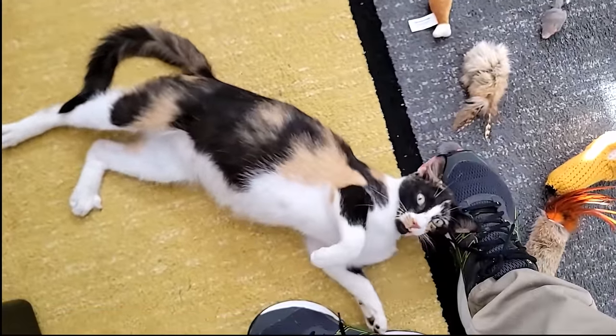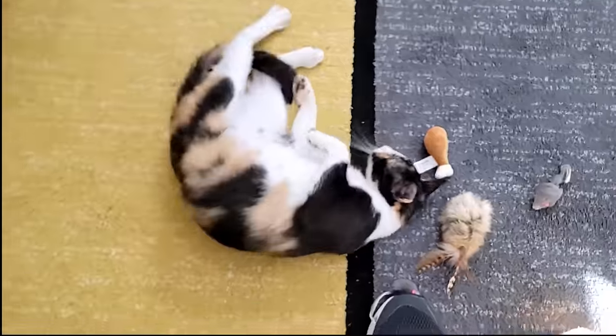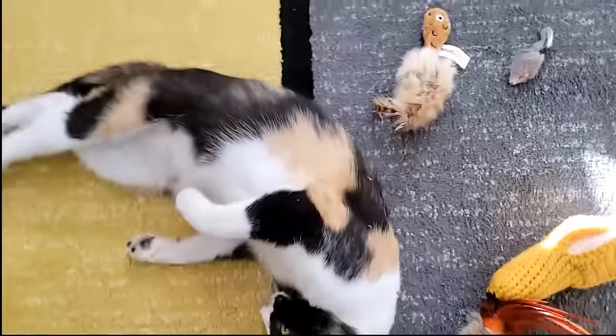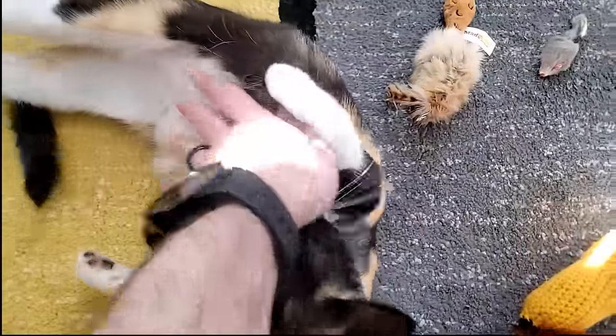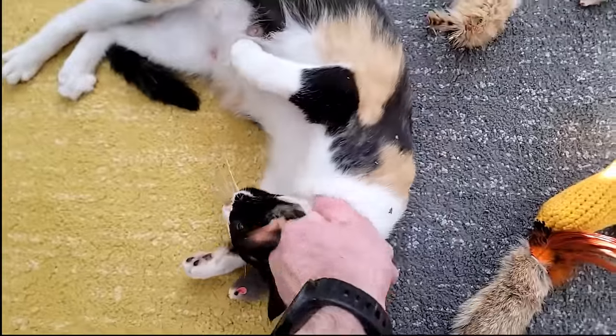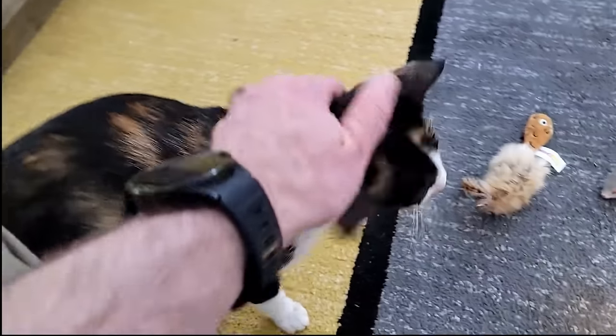Anyway, that's all there is to say about her so far. I haven't looked at her papers yet, so I don't know anything about that. I think Dawes told me that she was estimated to be 2 years old, which makes sense. Oh, and I saw her belly. This tells me that this is not going to be her first litter. Momcats don't look like that unless they've already been a momcat at least once. So it's not her first litter, but it is her last litter.